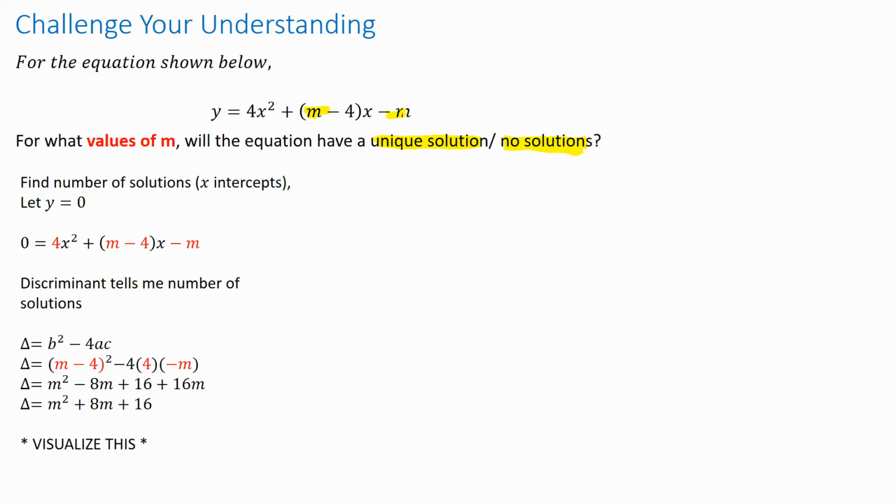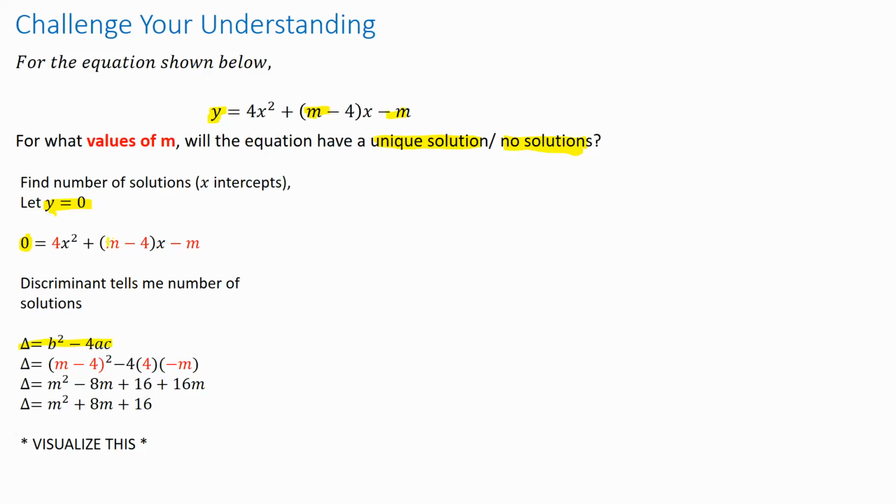In order to find x-intercepts, you've got to let y equal 0. So that's what I've done. I've let this y value equal 0, so I've done it there. And again, I've highlighted the coefficients of your constants and x's. So this is your discriminant formula, which is from your quadratic formula, inside the square root.